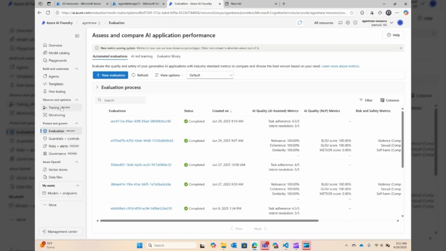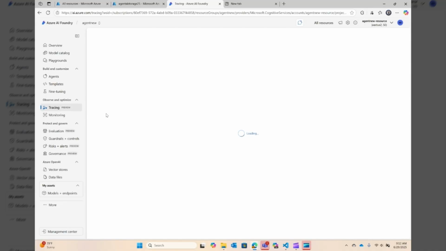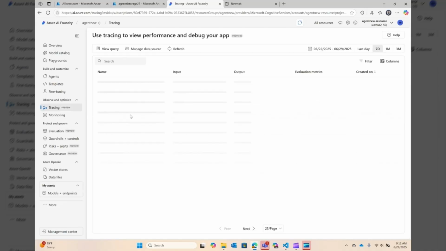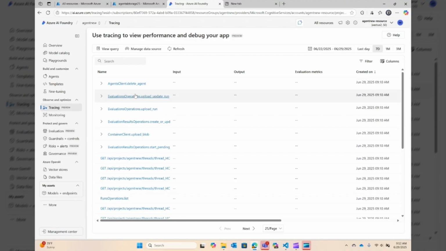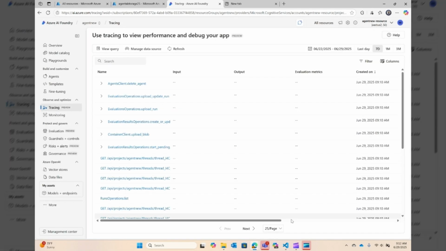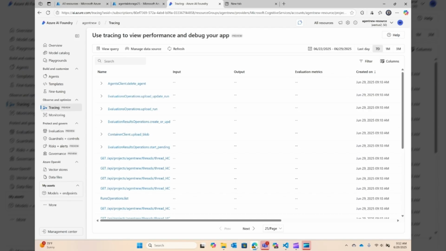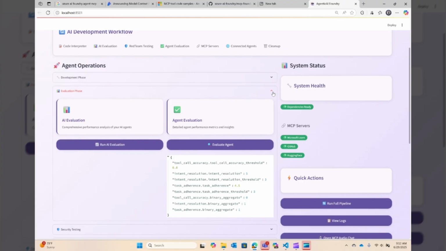It's not only that, there is also a tracing capability in here. If you look at this tracing capability, you will see the executions that we ran. This is all that got run today, and it's logging it, so we can go back and look at what happened. These are individual, but you can also combine them within an agent as well. So the task was done. It deleted the agent. Very good. Now the evaluation part is completed. Now let's look at testing.